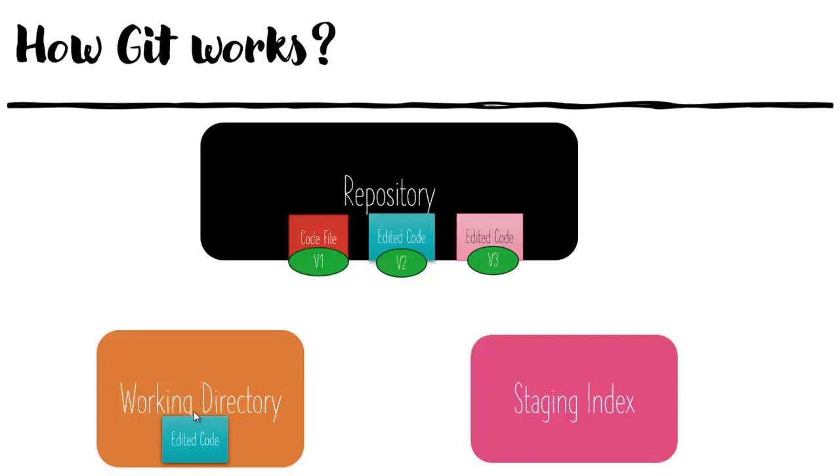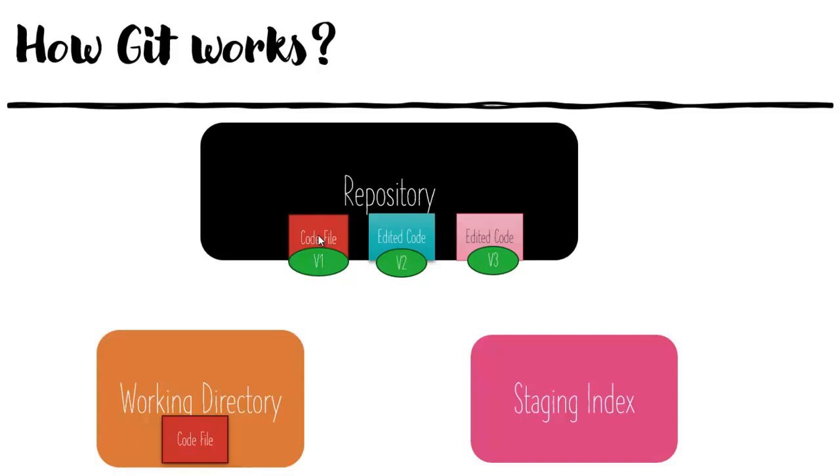Now we are using version 2. Now suppose in place of version 2, means our second commit, I want to roll back to version 1. That also we can do easily with Git or GitHub. So now you can understand how Git works. Shortly, I will show you this practically. So you can see I have covered some theory to help you understand. But Git and GitHub are practical tools.